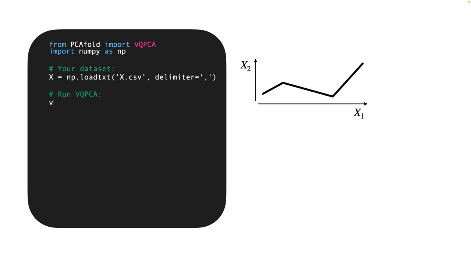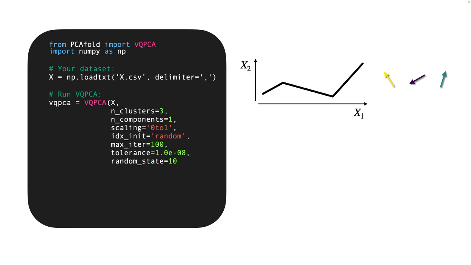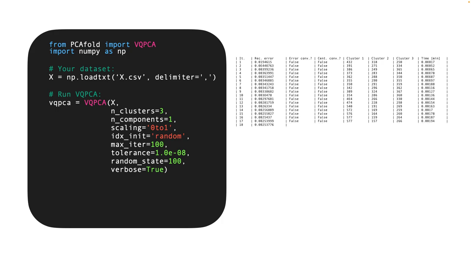We now run VQPCA by instantiating an object of the VQPCA class. The algorithm will run with the specified parameters. For example, we will generate three clusters and perform local PCA with just one eigenvector in each cluster. We also specify how each local portion of the data is scaled, for example to the 0 to 1 range, what is the initialization for the clusters, in this case a random initialization, and some other parameters like the maximum number of iterations that the algorithm should take.